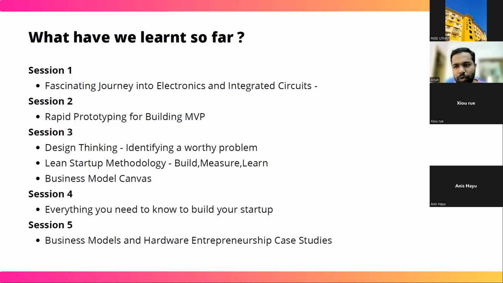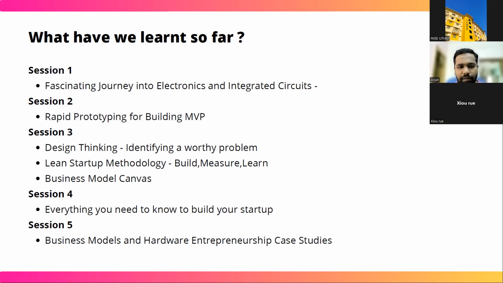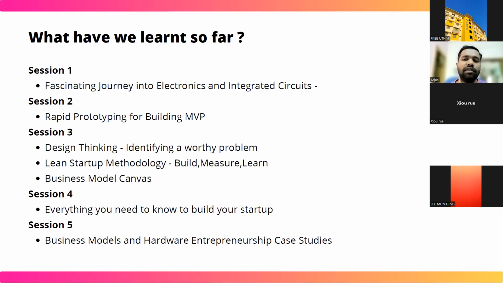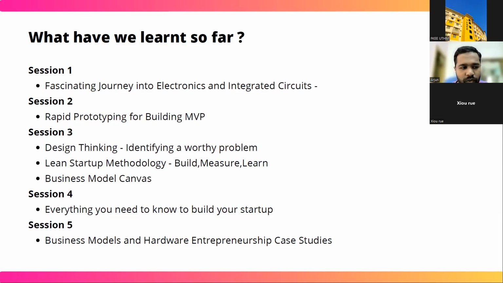And then once you have the prototype, you take the business model canvas and start to think about how to convert this prototype into a real business, where you think about who your customers are, how you are going to approach them, what your uniqueness is, how much it is going to cost you to develop and sell this product, and from which sources you can get revenue. You are going to think about all of these things when you fill up the business model canvas. And then once you have done everything, how do you get started?